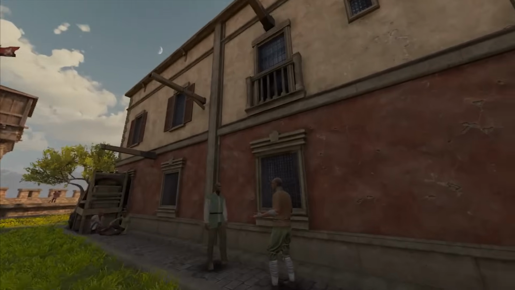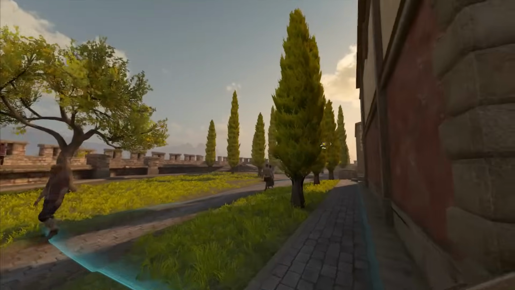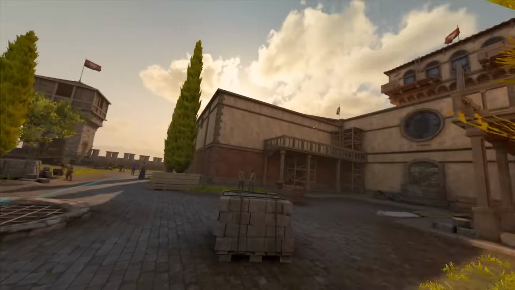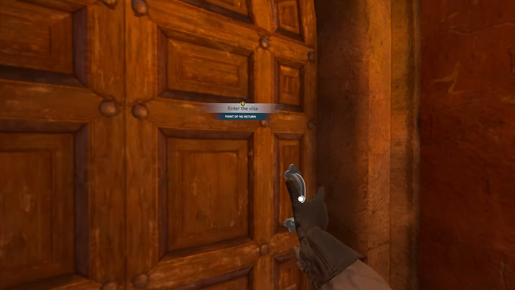High kicks. I'm working. There's so many NPCs. Surely some days are better than others. There we go. So many NPCs everywhere. It's unbelievable. The servant's entrance. I always preferred this way.